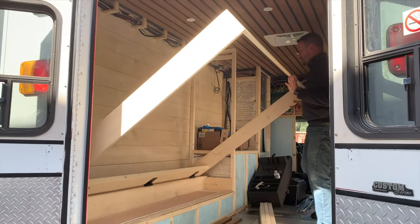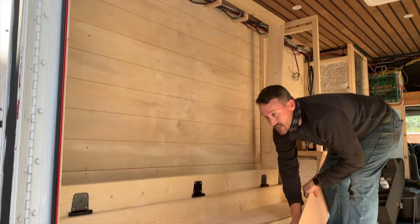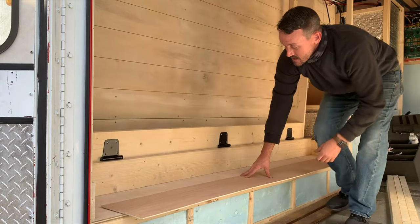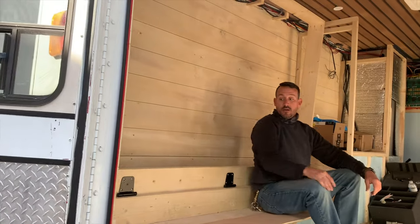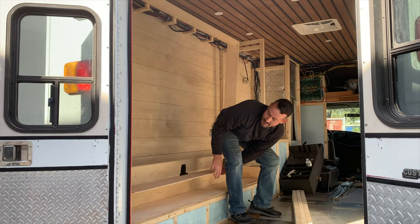Oh, talk about clearance. That's spicy. Wow, it's like an ambulance was designed for this bed. And this will extend out a little further with a slat bed and have a cushion on here, so you'll be able to sit on here, probably about a 4-inch cushion. Actually, it'll be up here. Dang, that feels awfully low.